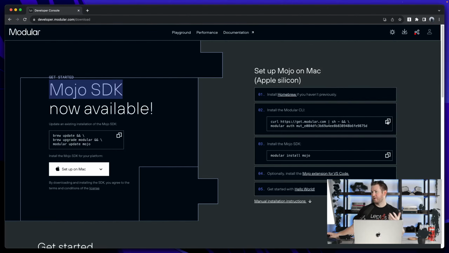Basically, you run this curl command to download a script, and the script adds a homebrew repository, and then does a homebrew install of the Modular package manager, and then you run modular install mojo. So let's check that out.